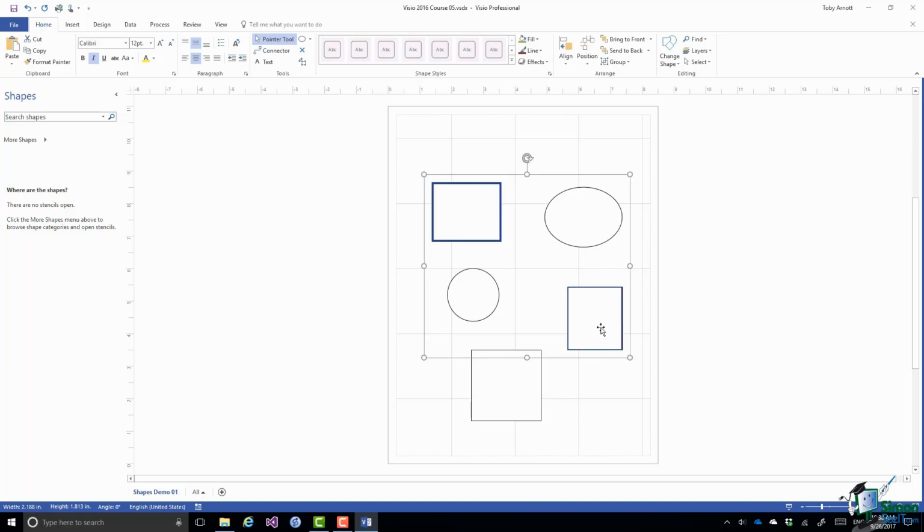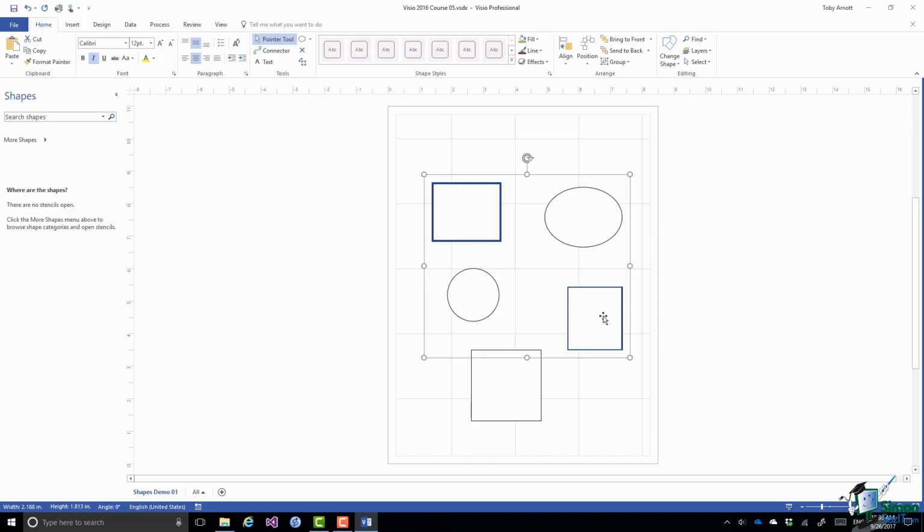Now you note the bounding box that seems to indicate what is selected, but in fact you need to be a little bit careful about this, because if you look at the 4 shapes in that box, 2 of them have a broader border, and what's happened with those, because they're selected, is that there is an additional border around them to indicate that they are part of the selection, whereas the circle and the ellipse haven't been selected, and therefore although they're in that box, they're not part of the selection.